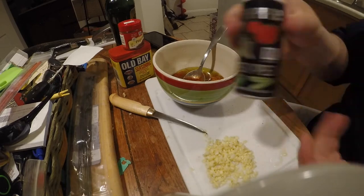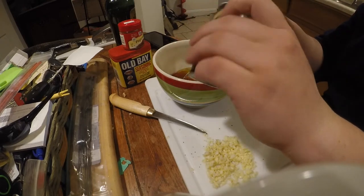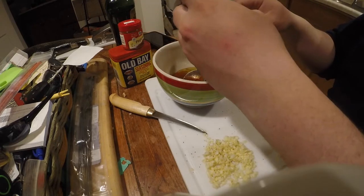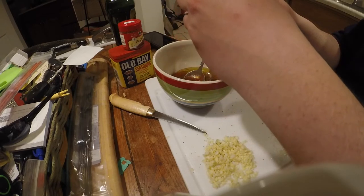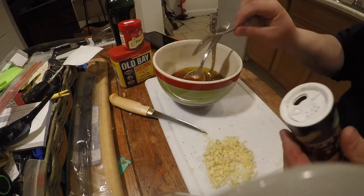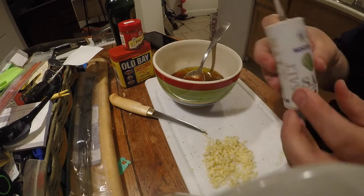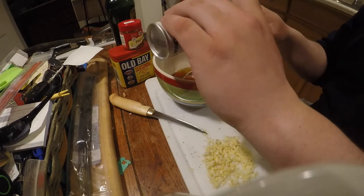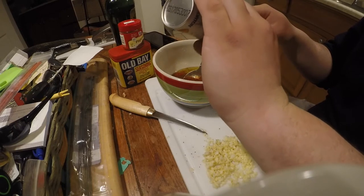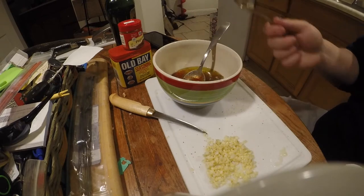And you're gonna want generic pepper — I probably should have just gotten a grinder bottle, but you know, I like to take the hard road in life. And the salt — I like to be careful with the salt. It says a teaspoon, but too much salt can really mess everything up. That should be enough; I don't want to go nuts with the salt.